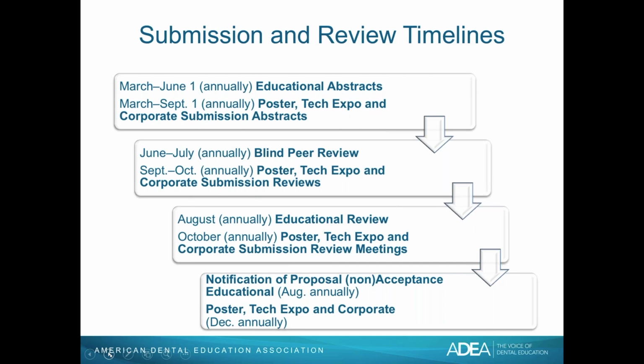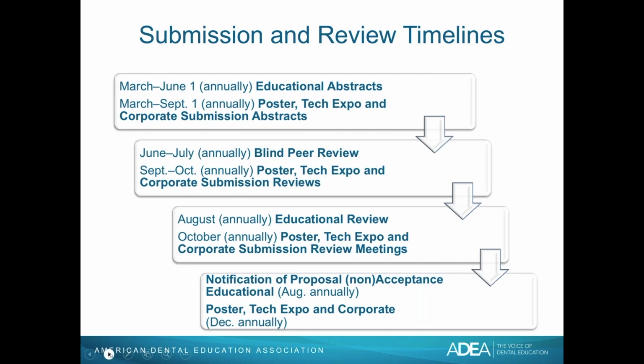It's always important to be aware of what your deadlines are. You'll see that from the end of the meeting at ADEA until June 1st is when the application deadline goes open for our educational abstracts. And for our posters and Techexpo corporate submission, it goes until September 1. So always be sure that you're aware of what the deadlines are. Get your abstracts submitted in a timely manner, because late is not acceptable. Then you'll see the deadlines for when it goes under review and how you'll find out if it was accepted or not, and be quite aware of the process.